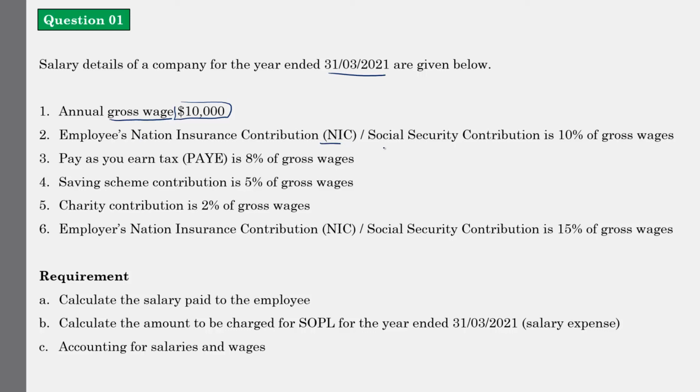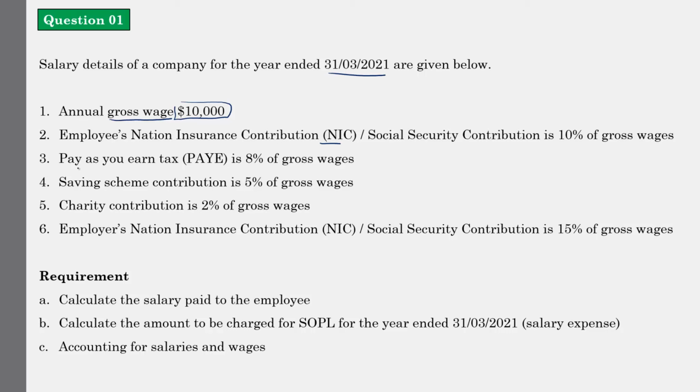Another name we can use for the national insurance contribution is social security contribution. It is 10% of the gross wages. Normally, employers will deduct the national insurance contribution from your salary and give it to the government, so later at the time of retirement you can get this money for your purposes. It is a reduction done by the employers on behalf of the government. Employers reduce this money from your gross wage, then give it to the government, and you can get it at the age of retirement.